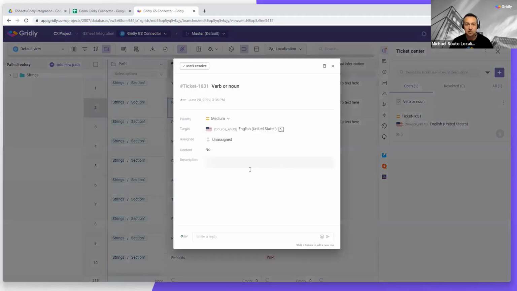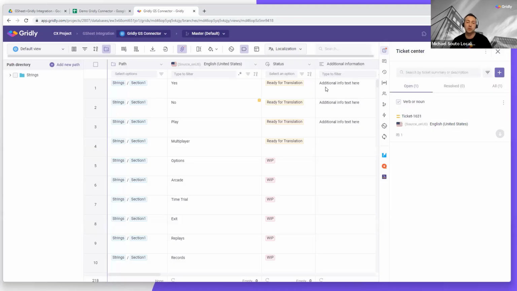If I actually select this one, I can then reply, and so that appears there. So now you've got that conversation going on as well. And of course, this is viewable by the other users on here, the other translators. So again, that streamlines the whole process, so questions aren't asked twice on the same record. So yes, that's an important thing as well.